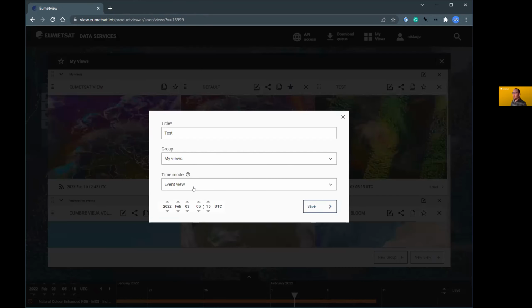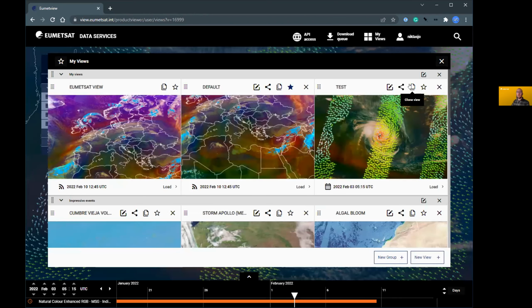So we can also change the time mode to not have the specific time and date we configured here. Instead of this, we could use the live view. We could change the title and all that stuff. We also can clone this view when you want to reuse a view for a second event. For example, you just can clone it and change the parameters you want. You can set it as a default, and you of course can delete it. But the most interesting thing from my perspective is the share the view.